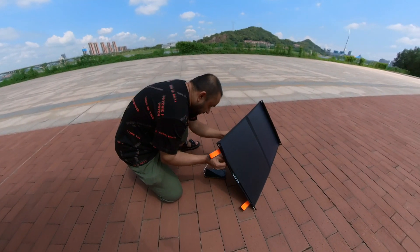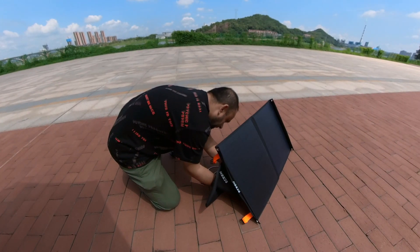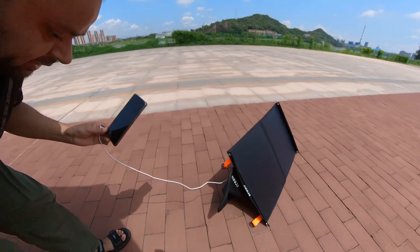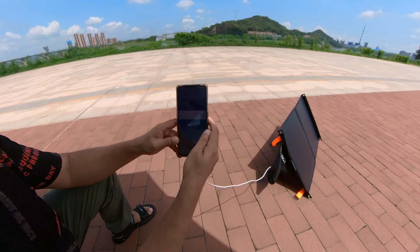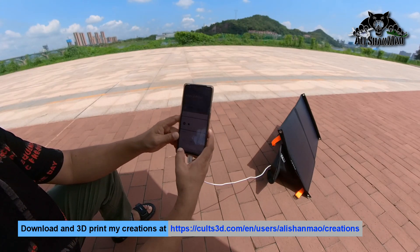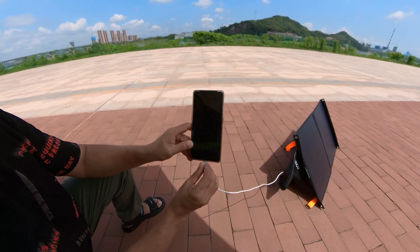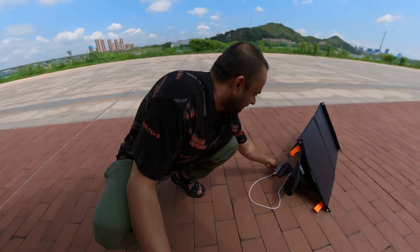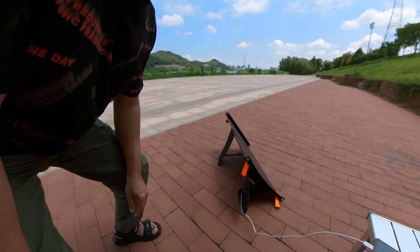First thing, I'm going to charge my phone. I'll come into the shadows so you can see the screen clearly — and there you go, it turns on and starts charging. You can see 75% battery and the phone has started charging. If I remove it and plug it back in, the phone turns on showing it's charging, and here is the battery icon confirming it. You can just put the phone down on the floor wherever you want.